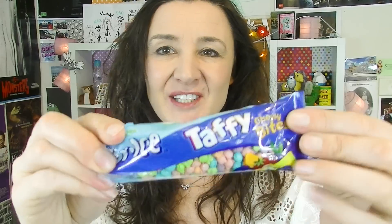It kind of feels like it's gonna turn into gum, but of course it doesn't. They're actually not as sweet as you think they're gonna be. What's strange is that they've got all of these different flavors in here, but I ate them all together. I don't know if that was a wise thing — I can't really tell you what my favorite flavor actually is out of all of these.